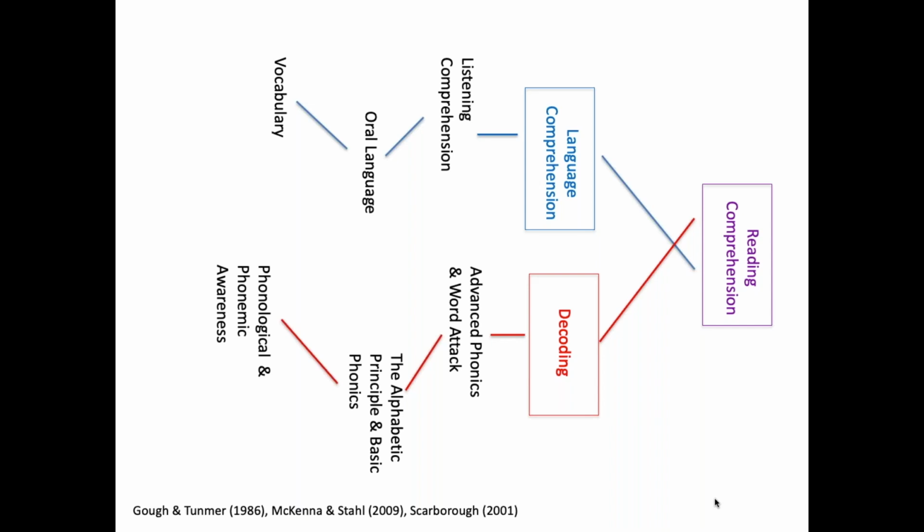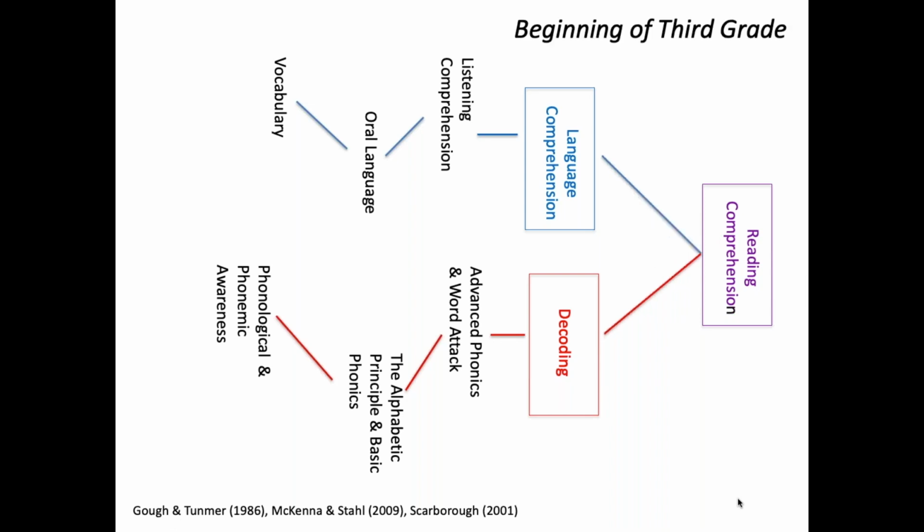When a student is struggling with reading comprehension, we've got these two paths or strands of skills that we can investigate. And even better than that, when a student is coming into kindergarten from a prevention framework, we want to be equipping them with oral language and vocabulary as they enter kindergarten, and with phonological and phonemic awareness, and moving them in a left to right progression through this sequence of skills so that they do in fact understand what they read at the end of first grade.